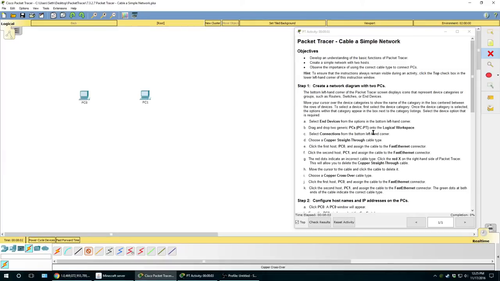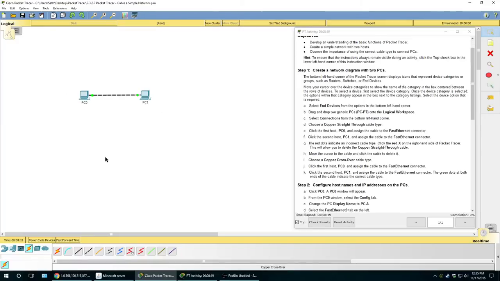So we're gonna do the same thing as we did up here, but this time we're gonna do the one. So we'll go 1 Fast, 2 Fast, and done. Now they're green. All right. And click Ethernet. The green dots at both ends indicate that the cables are correct. If they don't show up yet, since it's set up on real time, you can just fast forward the time and hopefully that will pop out.